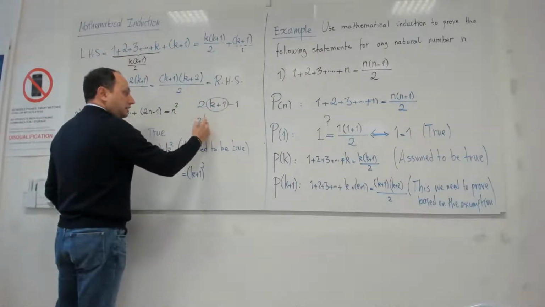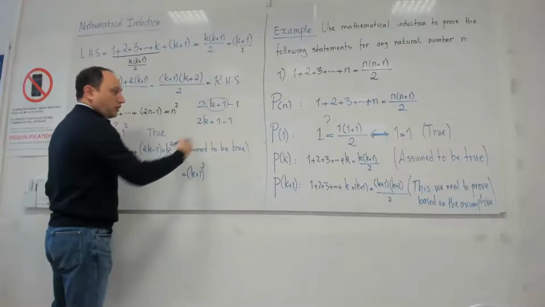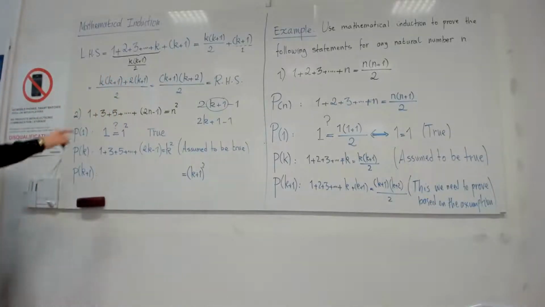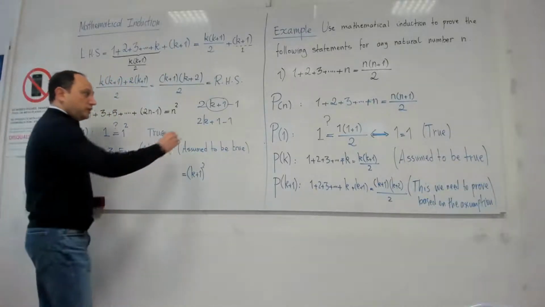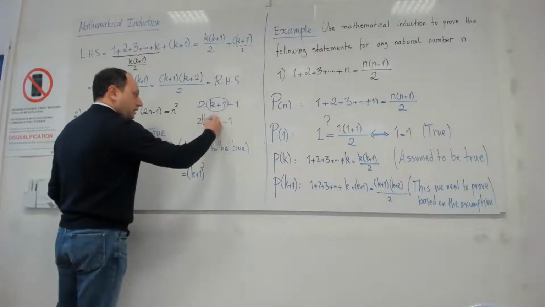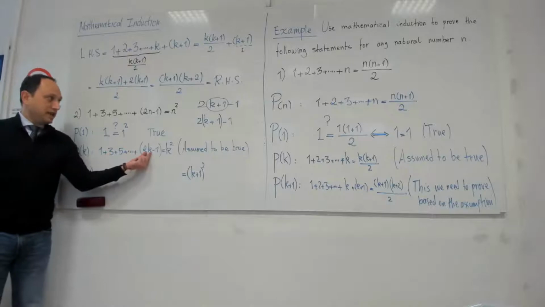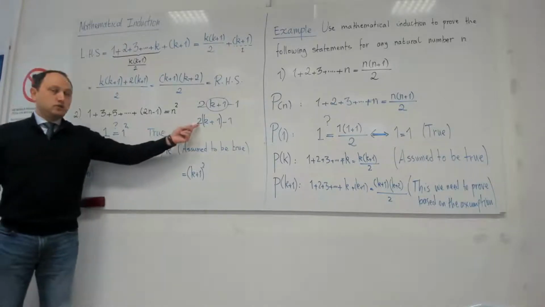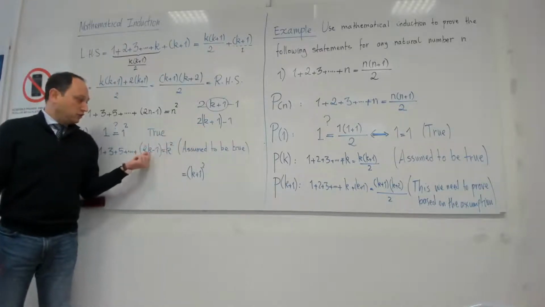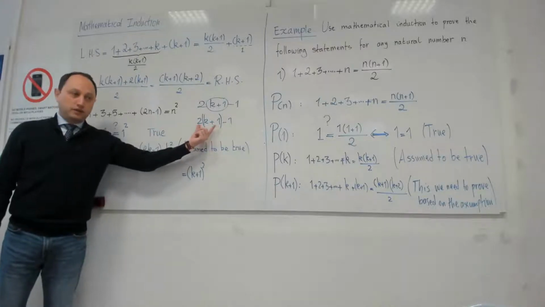If you write it in this form, it's wrong. I have seen a student sometimes make this mistake, but hopefully you understand that the correct way of writing is this. Okay, so I replace k with k plus 1, but you need to be careful. This here, we really need to put a pair of brackets around it. Okay, sorry.